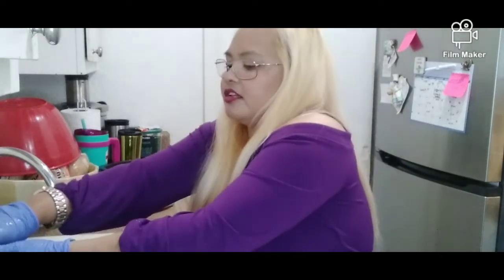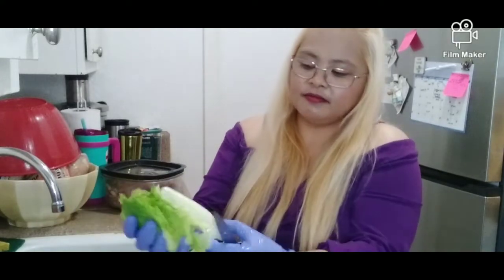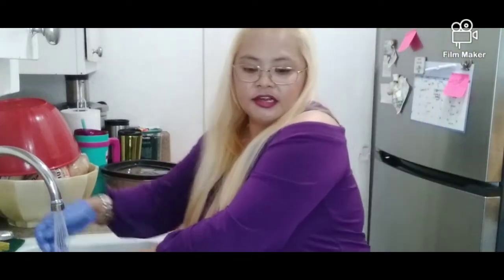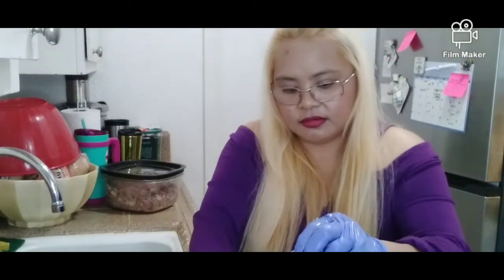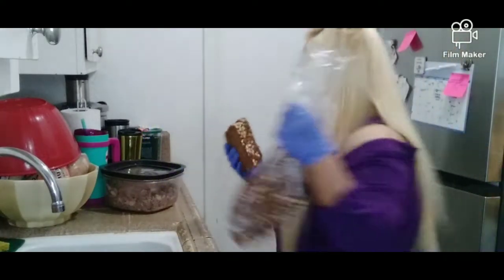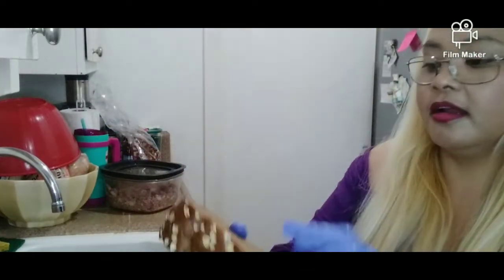So I cut them in half, okay? One half, I'm going to use. And we're done with that, and now I'm going to show you the bread. So this is a brown bread. It's just like a rye. They call it brown bread, but it looks like a rye bread.